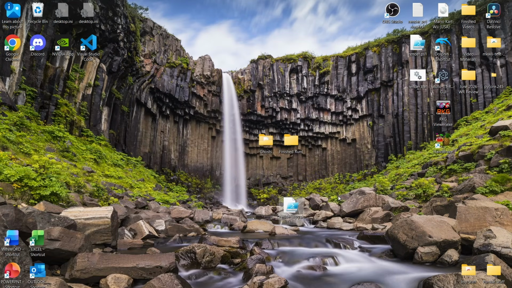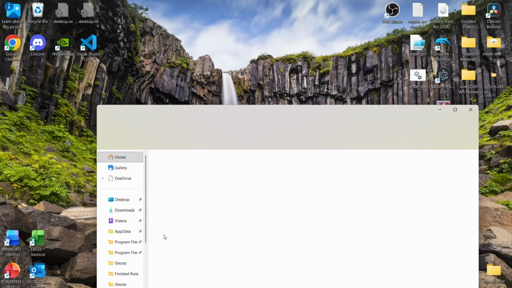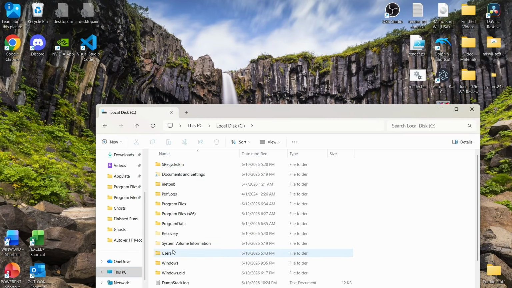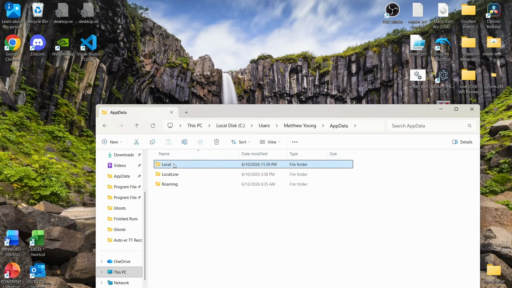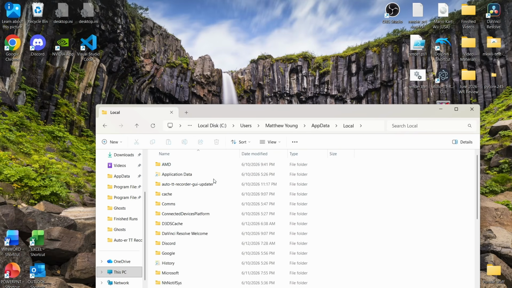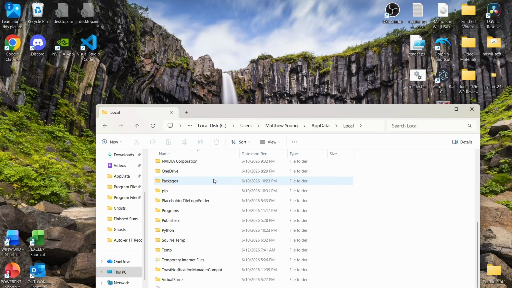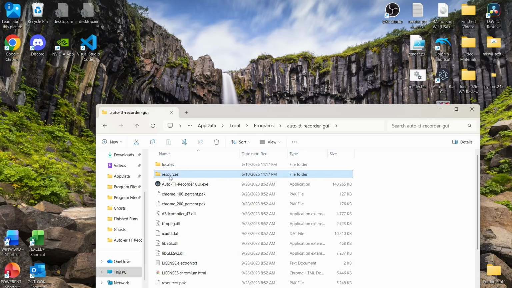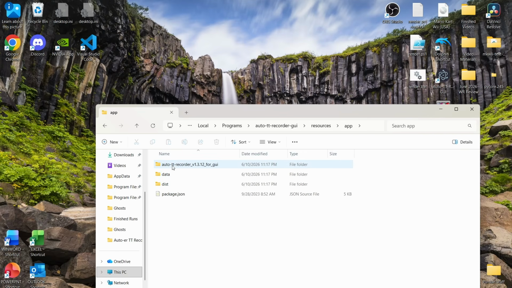Now, once you've created the PS1 file, there is one more thing you need to do. You need to navigate through a bunch of folders to get the auto-tt-recorder GUI base folder. If you watch the screen right now, I'm showing the navigation to it on my computer. It'll probably be pretty similar on yours. And this is what you want: auto-tt-recorder version 1.3.12 for GUI, or whichever version you're using.